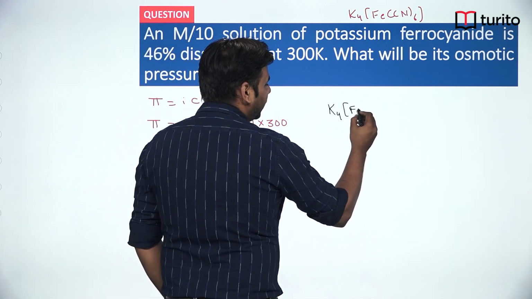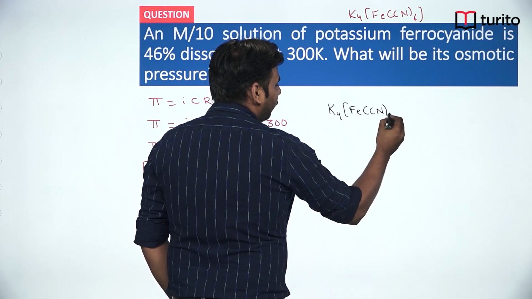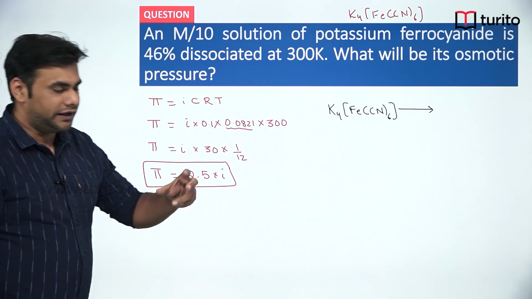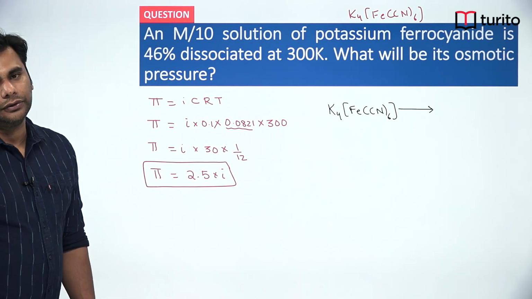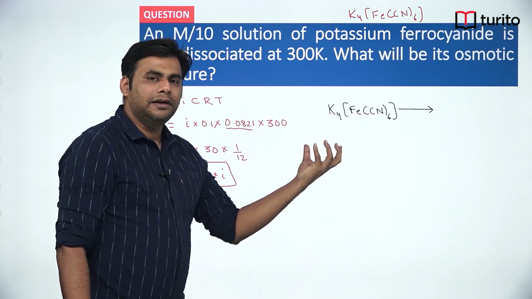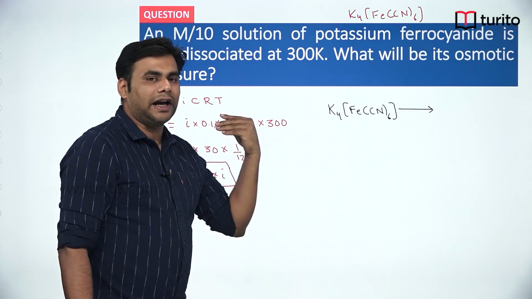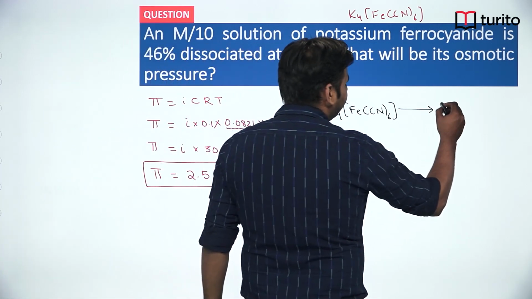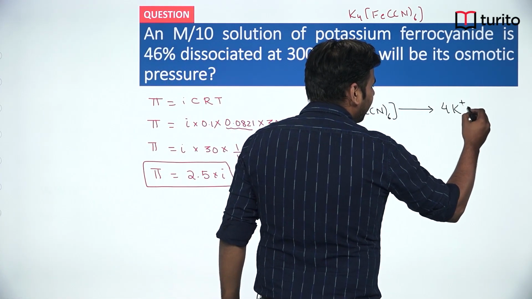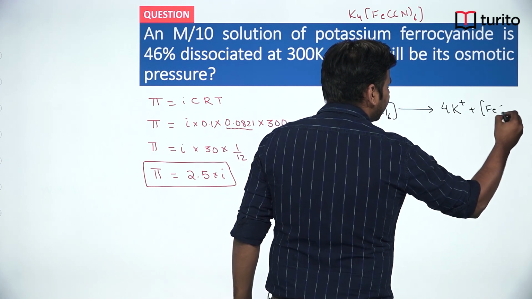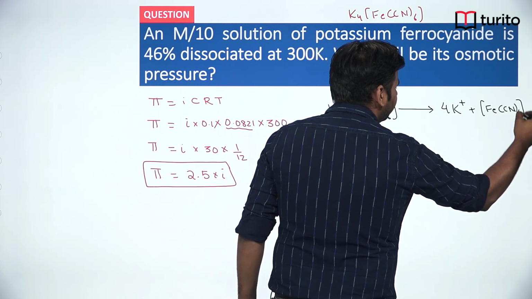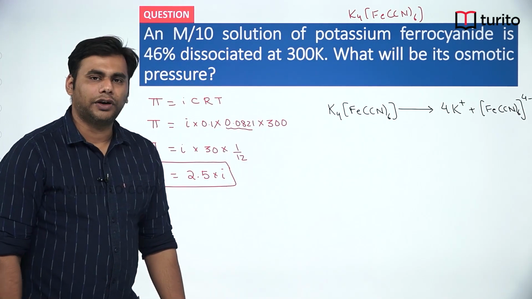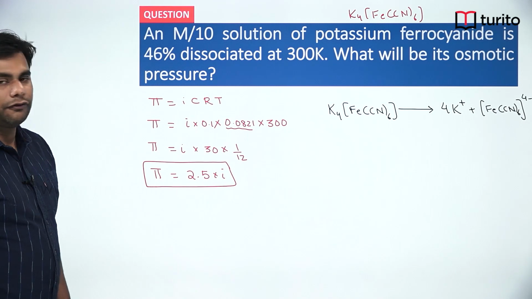Now this is a coordination compound. I have already told you in the previous lecture, whatever is written in the square bracket does not ionize, it comes as it is in the aqueous solution. Only the ion outside that square bracket ionizes. So we know that there are 4 potassium over here, so they will ionize and we'll get 4K+ and [Fe(CN)6]4-. So K4[Fe(CN)6] gives us 4K+ and [Fe(CN)6]4-.